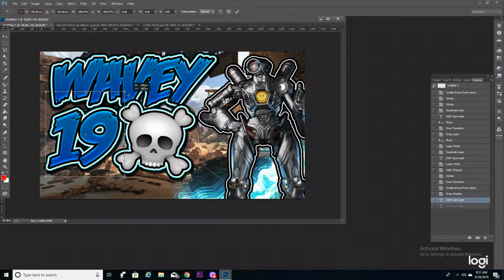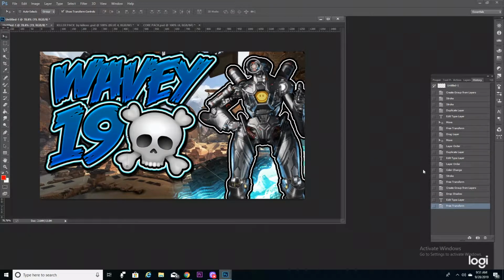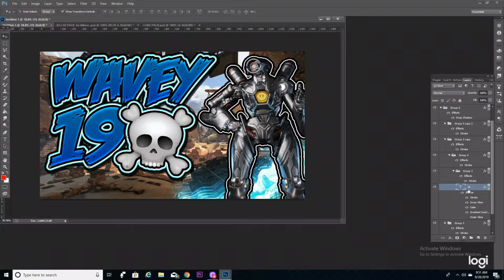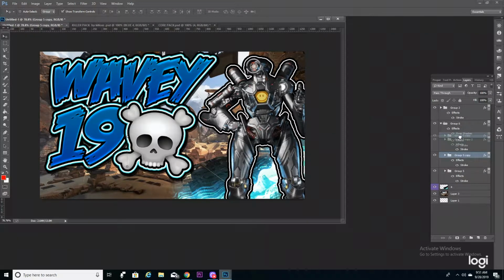Let me make this a little bit bigger. And you can shuffle which ones you want to be ahead of which. So I don't know, I think I like the skull in front better, because you get what the 19 is doing here. Yeah, I like that better. But like I said, you can do a little warp thing here.